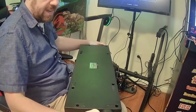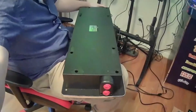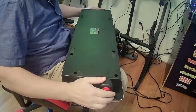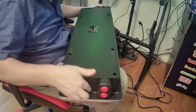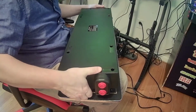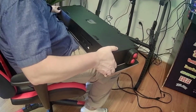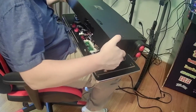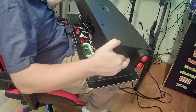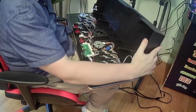And then you just kind of, come on, let me get a little bit further down here. There we go. You can't see my beautiful face, but that's all right. So we're going to just kind of lift up here a little bit. And kind of, you'll see it. I'm trying to slide it off here. You got to make sure it slides up that thing. And there you go. And then you can't just take it off because there is wiring there for the pinball button.